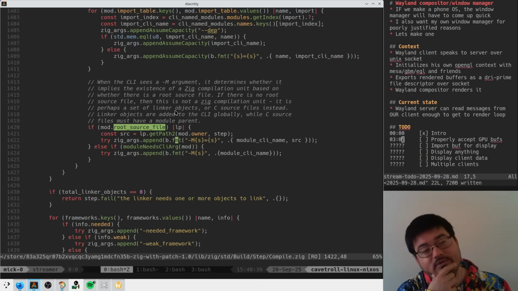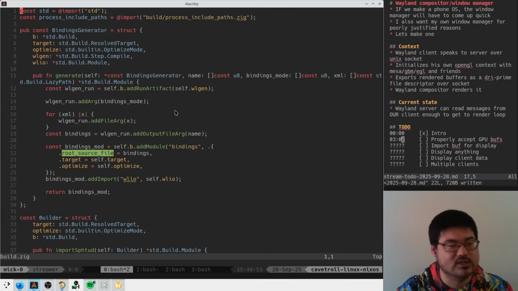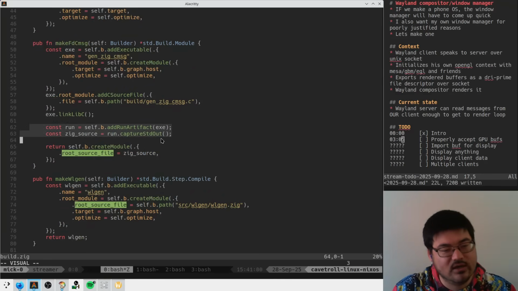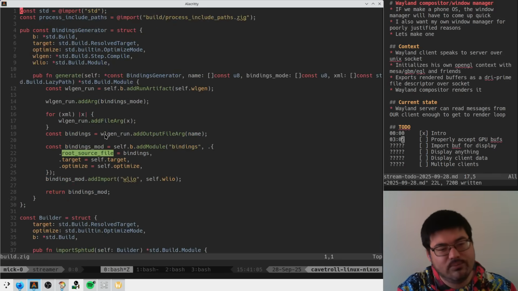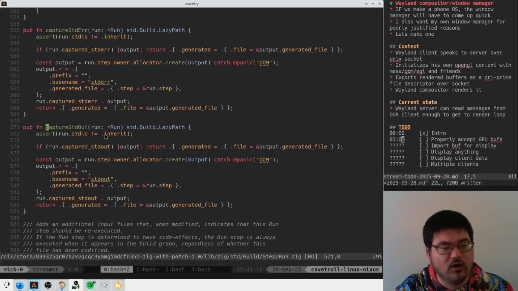Command line takes like an mdat, like this thing. Could be. Just leave root module not after add C source file, I think. But like this, am I crazy? I don't think that I'm doing anything C source related at this point, right? I've created a zig file in standard output. That zig file exists and is valid. But I wouldn't be surprised if it needs to end with .zig for it to be okay with this. You know what I mean?